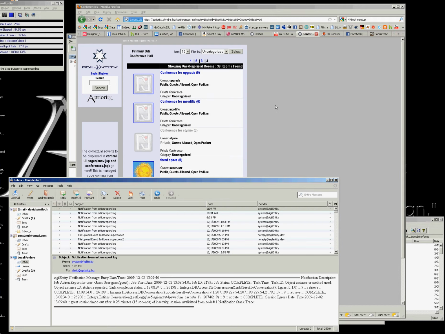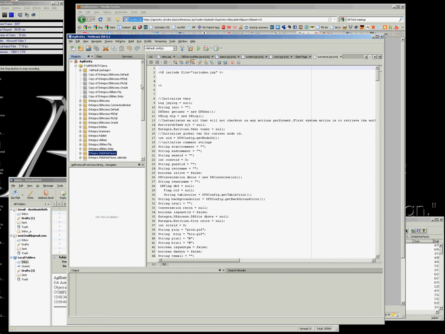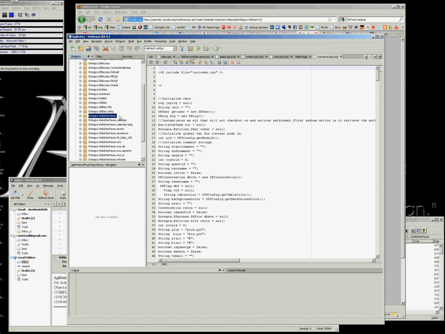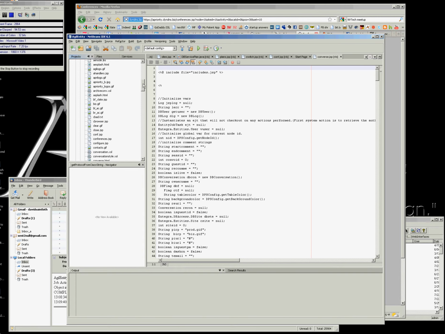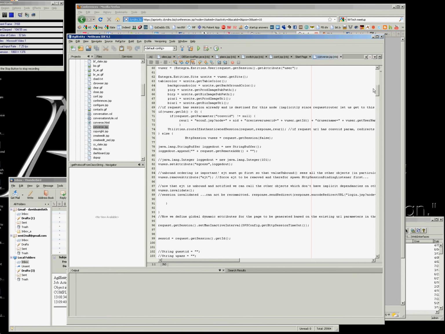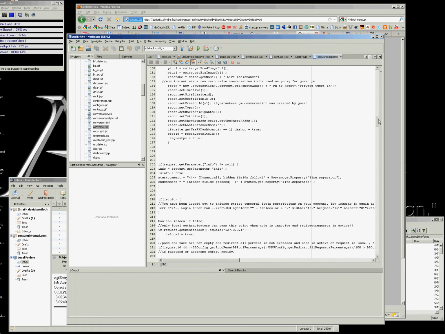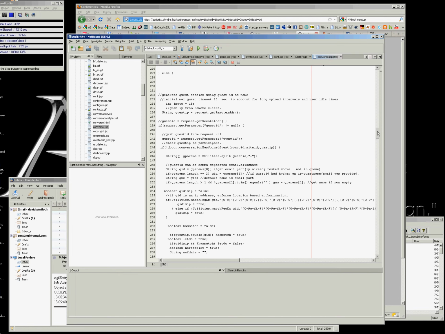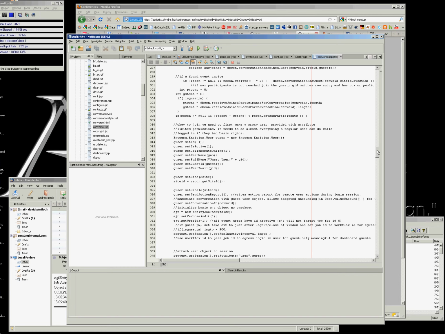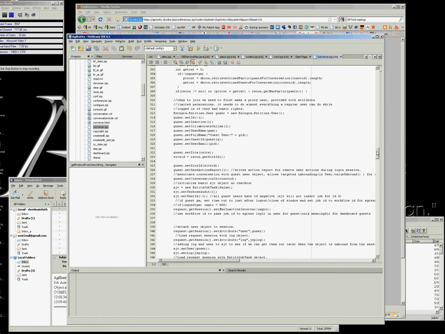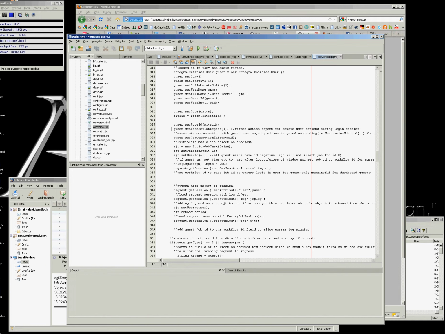And I will do that by going into the IDE, taking a look at the package that contains the templates. The template in question is called converse.jsp, and we have that loaded here. Here, looking at the code, we scan down looking for the place where the guest user object instance is created, and there we go. And this is the line we're looking for.